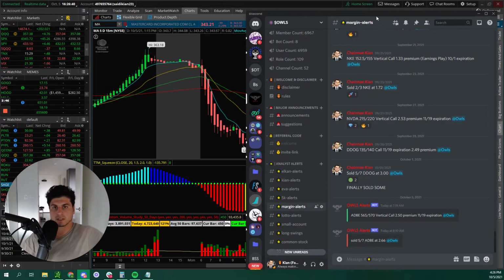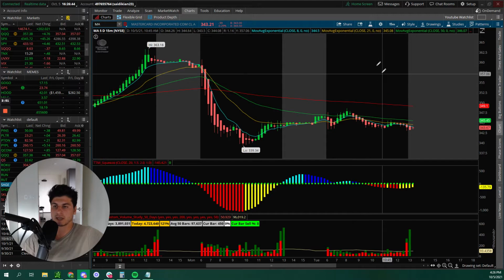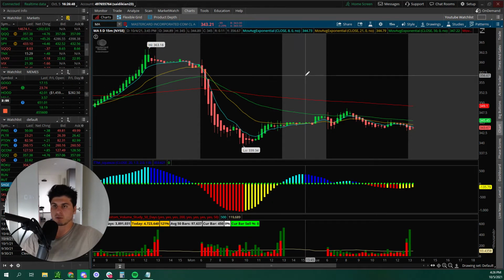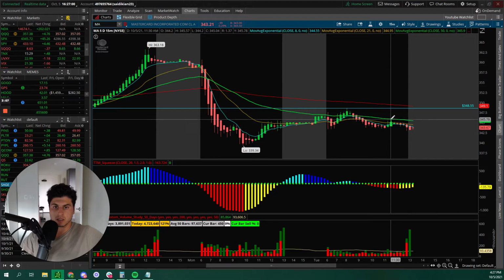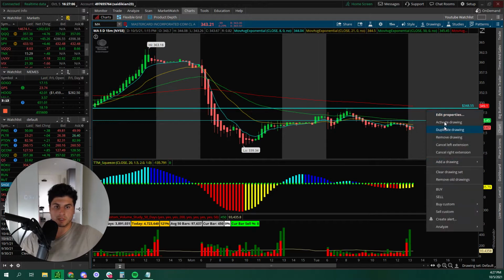All right, now let's get started on our watch list for tonight. And we're going to start with Mastercard. Unfortunately, it did not perform well today, even with this massive push in the market. So what do we got? We got a resistance here at 348. We actually have multiple resistance around 345 as well, as you can see here, here, and here. So let's start with that. 345.53. Look for a push to 348.